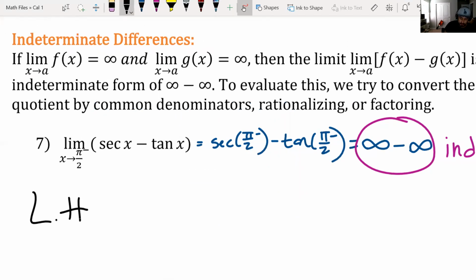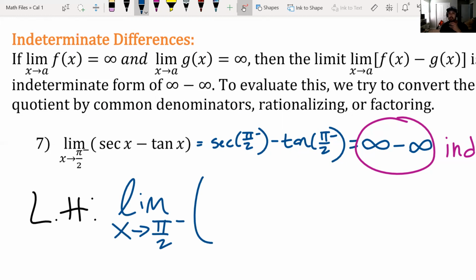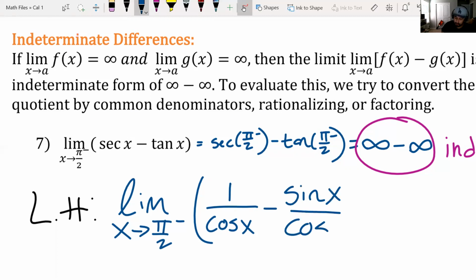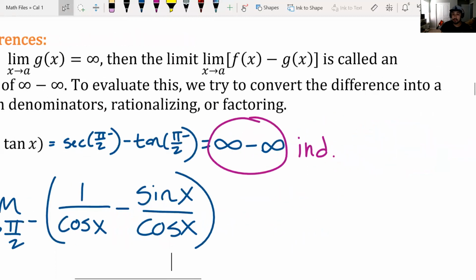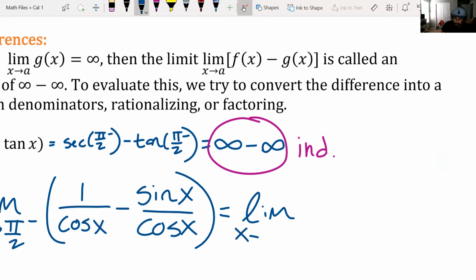So we're able to apply L'Hopital's to it, and we get the limit as x approaches pi over 2 from the left of, and now since secant and tangent didn't work out, let's think of identities. Secant, I've been saying all day on that one problem, is the reciprocal of cosine. So secant is 1 over cosine x. Minus tangent, which happens to be sine x over cosine x. Well, what do you notice about these two fractions? They have the same denominator, which means I can write these as the limit as x approaches pi over 2 from the left of 1 minus the sine of x over cosine x.